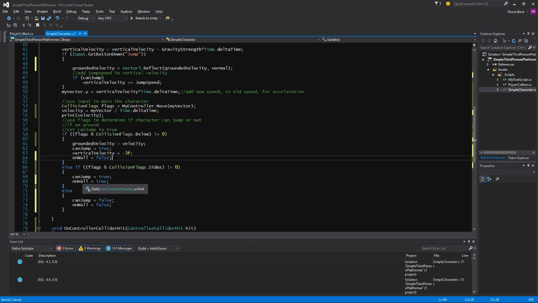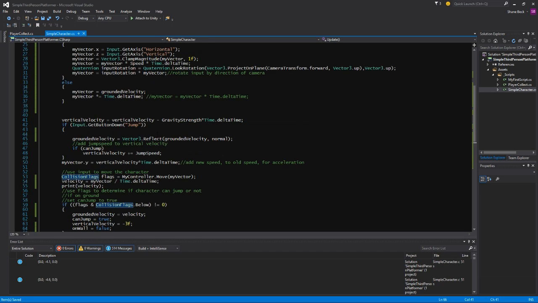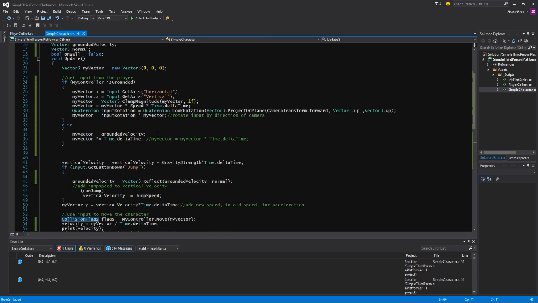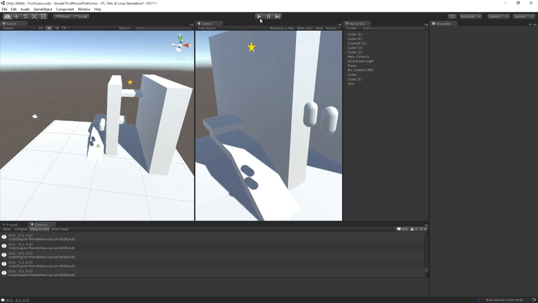So the only way that onWall will be true is if the character is only colliding with the sides of something. So let's hop up here and then do if onWall, grounded velocity equals Vector3.Reflect. And again, it only happens if the character has input the jump button. So let's save and hop into Unity. Hit play.